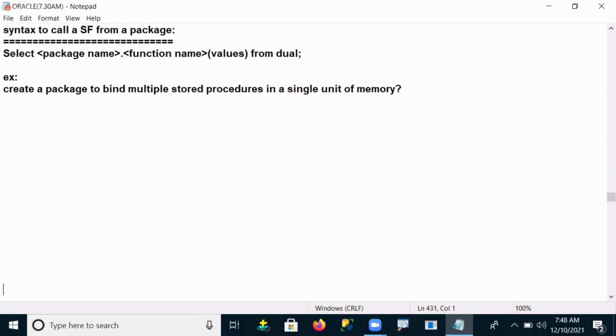Whenever you want to keep multiple procedures in one single memory unit, packages are required. So with the help of packages only, I can bind multiple procedures in one single unit. Now let me see in this example how we can do it.